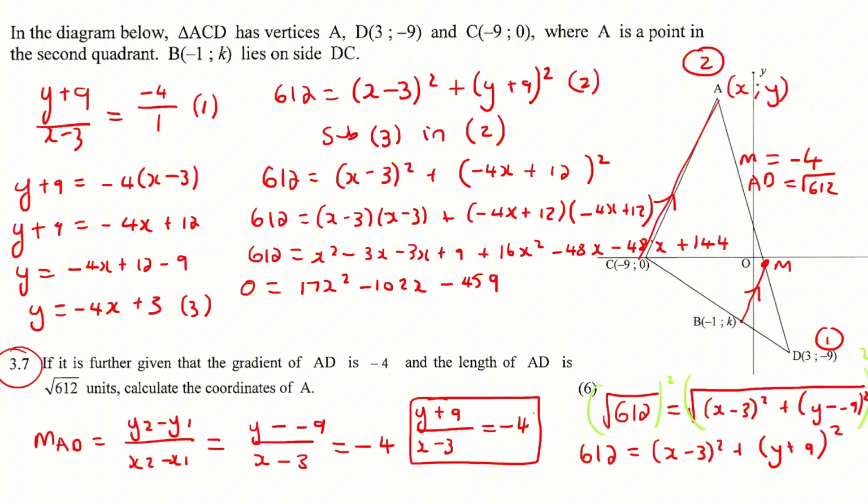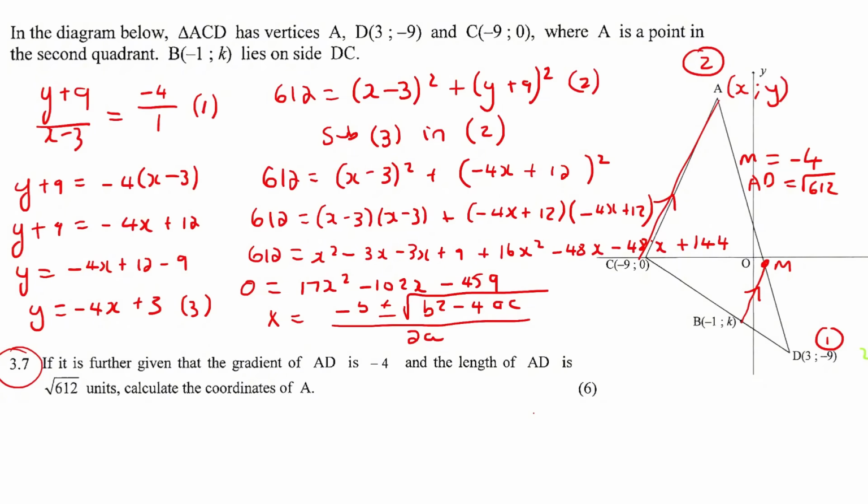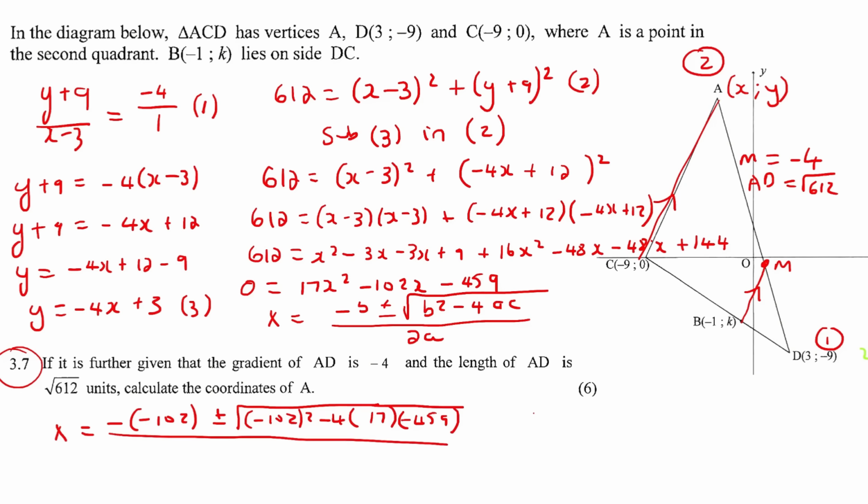Okay, so it doesn't look very pretty, but I would definitely use the quadratic formula now. So you would normally write out the quadratic formula for them. Well, let's actually do it. It's minus b plus or minus the square root of b squared minus 4ac. Okay, and then remember that a is the 17, b is the minus 102, and c is the minus 459. And so you would show them how you fill that all in. So the b is minus, then minus squared minus 4, a is 17, and c is minus 459.